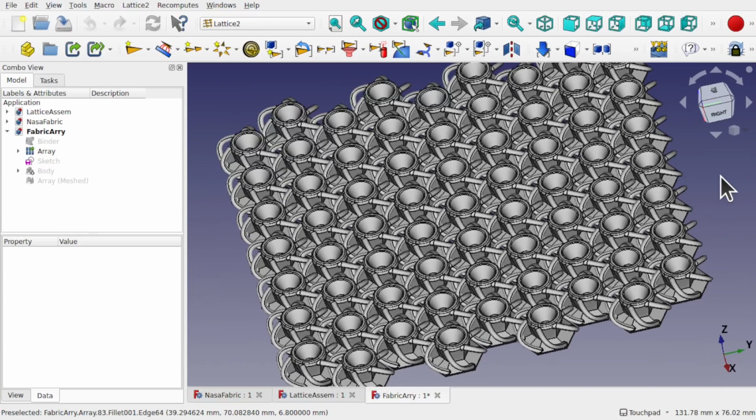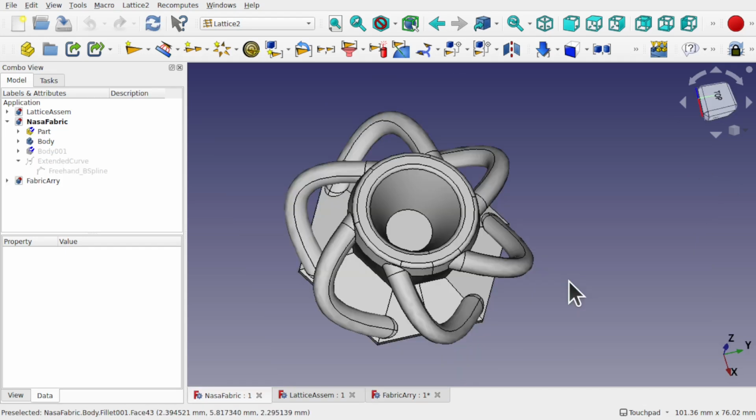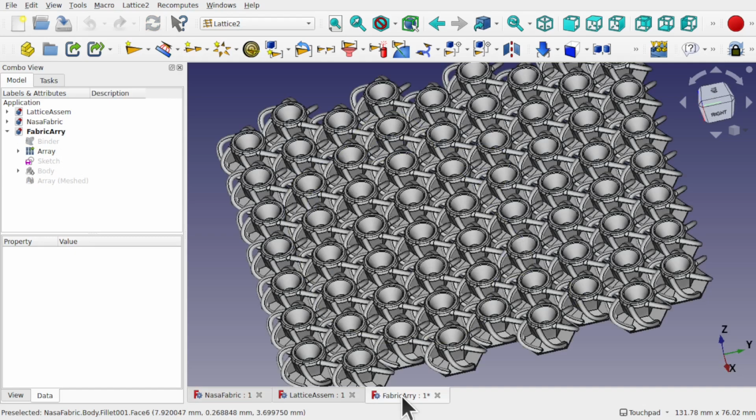Hi everyone and welcome back to the channel, and welcome to the second part of this video where we're creating a 3D printed fabric using these interconnecting modules. In our previous video we reverse engineered an existing model downloaded from the internet, used the mesh design to create slices through that so we could see the internal structure, and then recreated that in the part design. In this video we're going to be creating a fabric with that, so an array of each of those modules.